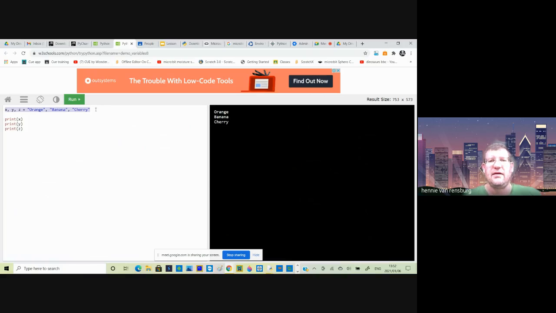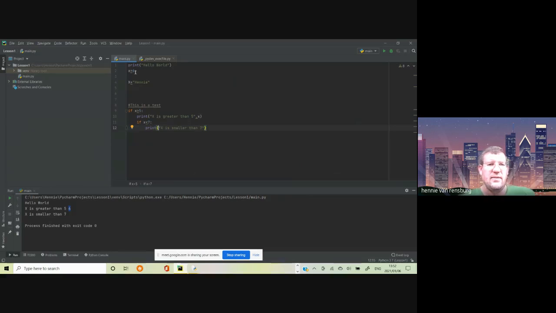So that's quite handy. But it's the same as doing, and I just want to clean this, it's exactly the same as when I go x equals banana and y equals apple.